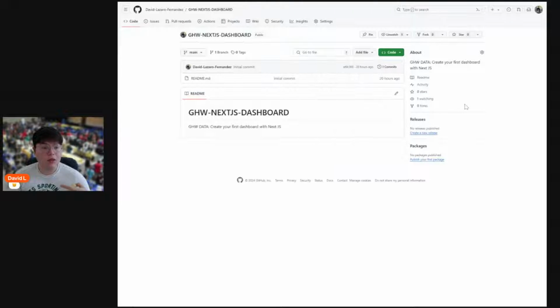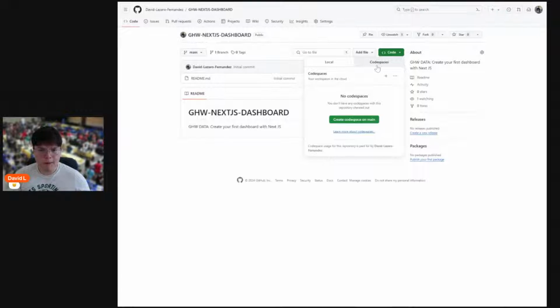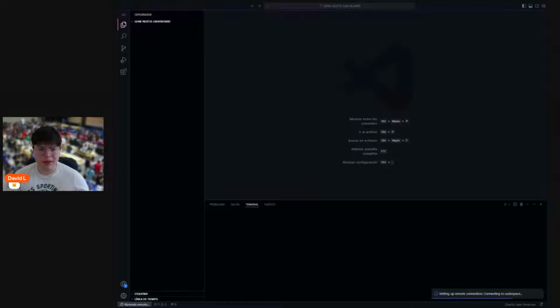Once you are here, click on Code. Probably you're going to see Local, but click on Codespaces. After that, click on Create codespace on main, and a new window is going to be generated, saying something like creating your codespace. While we wait, let me read the comments.